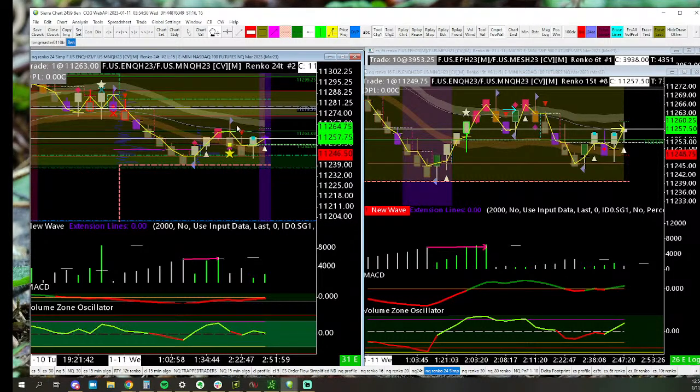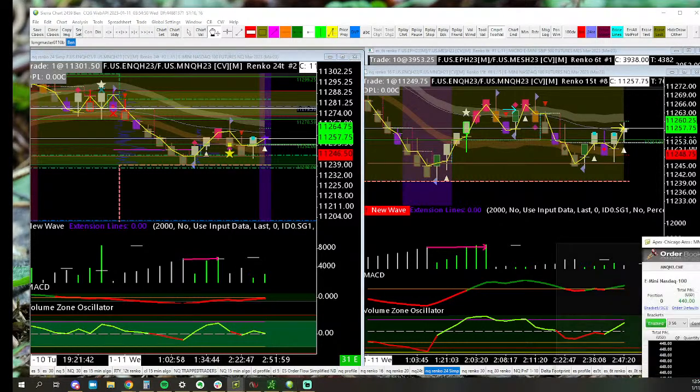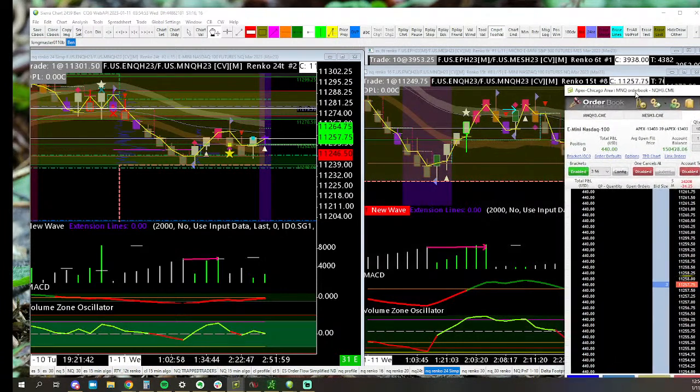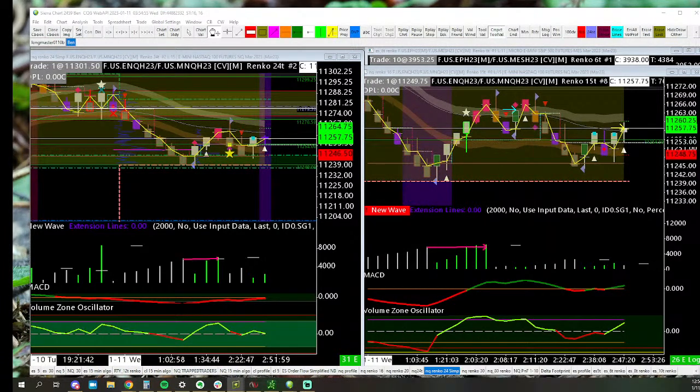So I could put a line here and a line here and say, I don't really want to do anything in here, but if we can get beyond one of these levels and then we pull back and give another algo signal, I can get involved. And what's nice is in the meantime, I can just sit here and wait and do something else, right? I don't necessarily have to stare at the price action and be like, is it bullish? Is it bearish? It's going up, it's going down. I don't have to worry about all that. I've already determined what I want to do, or more appropriately, what I don't want to do.